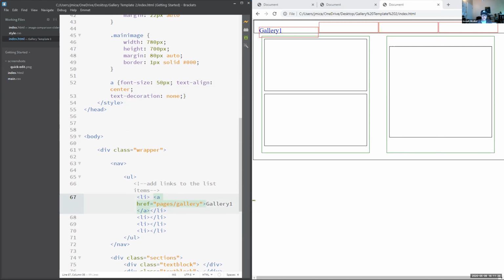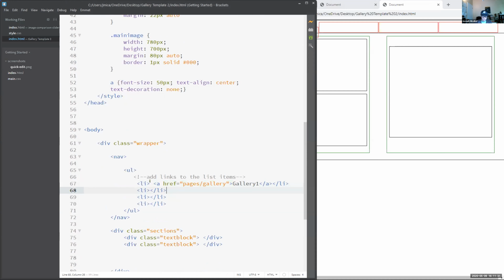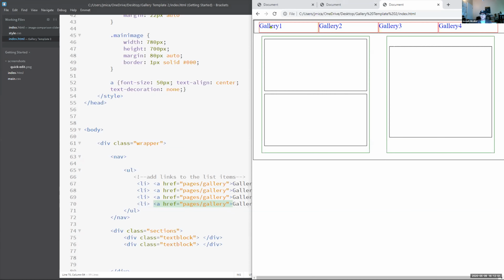So you can add your gallery information down here. There, so you can have your gallery.